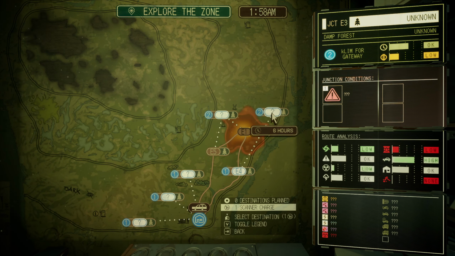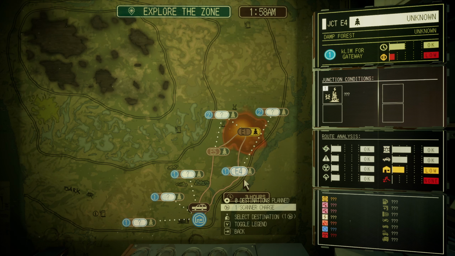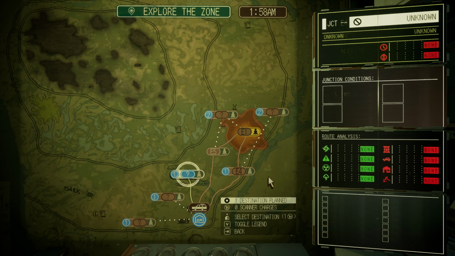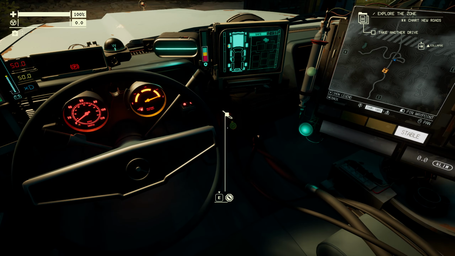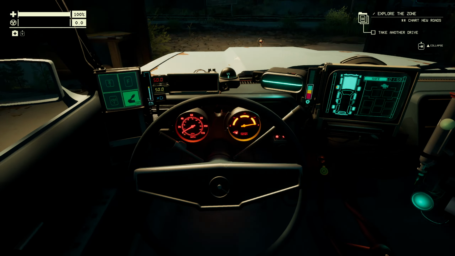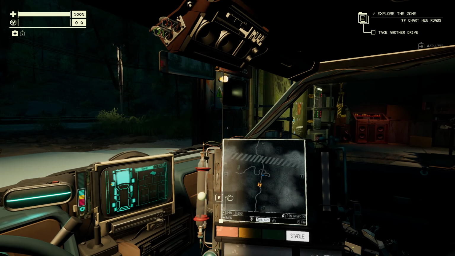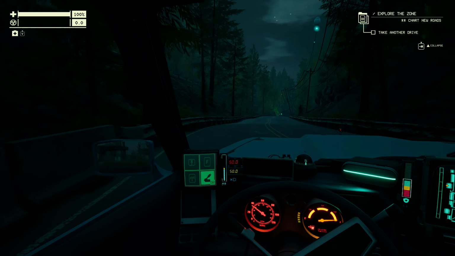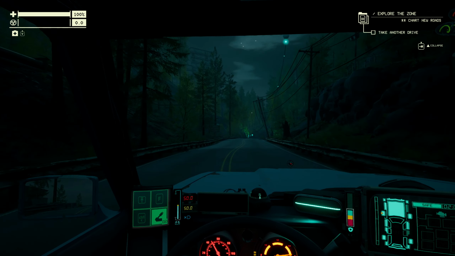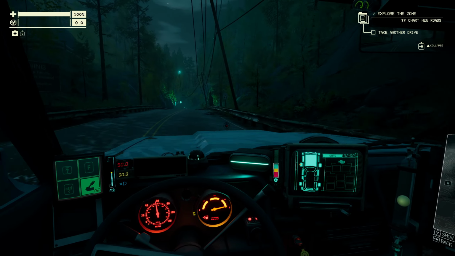So this is now extreme conditions. So maybe we go here? I don't know. Heavy fog. Let's try it out. Whatever. Explore the zone, we get told. Chart new roads. Drive. Good stuff. Okay. I really love that hood ornament. That's super cool.